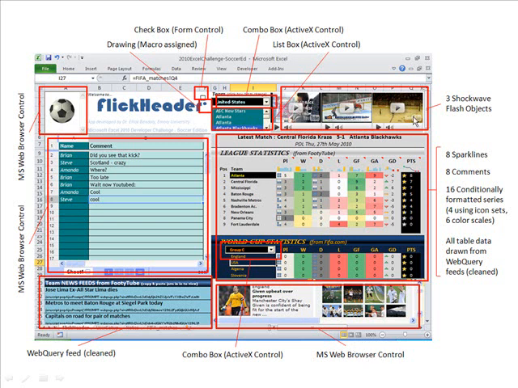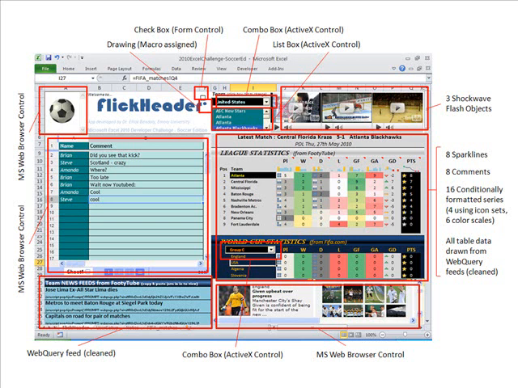Up here, these are three Shockwave Flash objects that allow access to videos, again, regarding a particular team. You have checkboxes, combo box, ActiveX controls, list box, ActiveX controls for selections, also for the group selection when it comes to World Cup stats. You have information being fed to both news and to these data tables from web queries that are happening in the background. And although we only see one sheet here, there are multiple sheets that are helping in the background with user-defined functions and cleaning mechanisms to get all that web data cleaned up in a format that makes it easier to present on this dashboard.